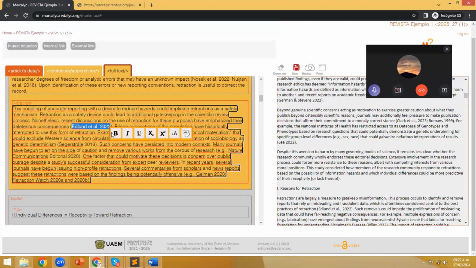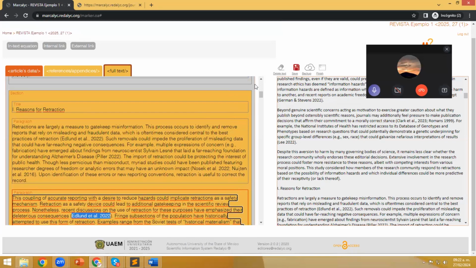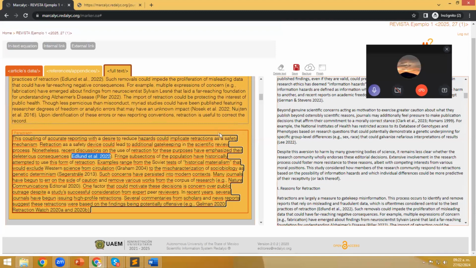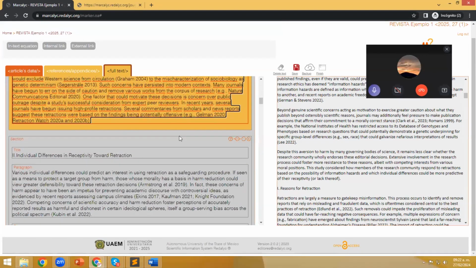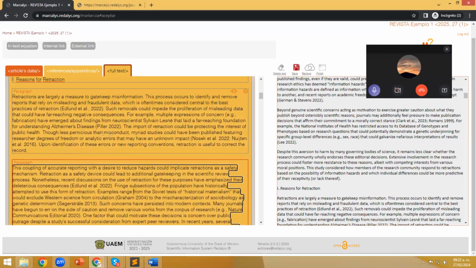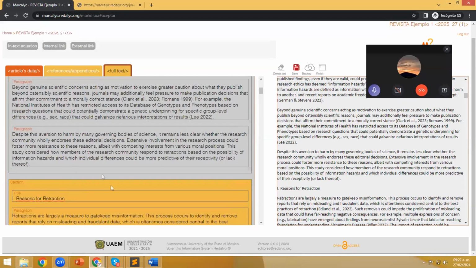Now, let's take a look at this one. In this case, we don't see a link. Why? Because some of our references were not completed. Do you remember? We didn't add all the missing data. Had we completed all the needed information of each reference, that link would be on display. I'm looking for an example where we can see a link. So it must be one of our references that we completed correctly.